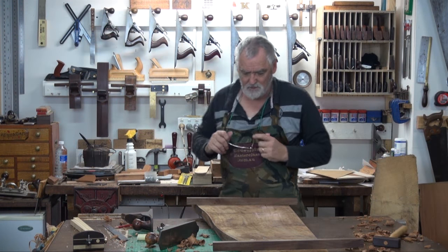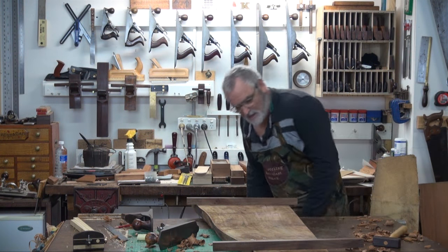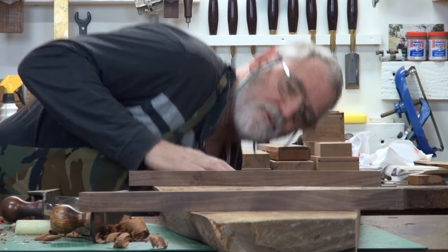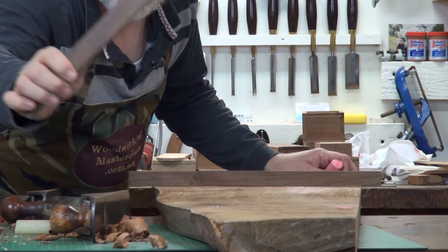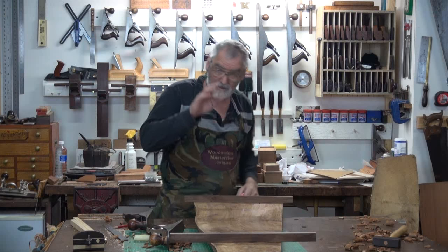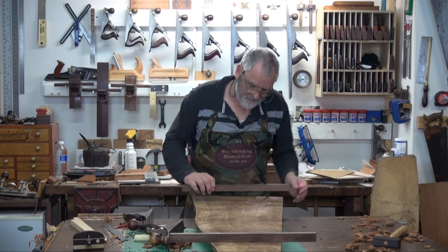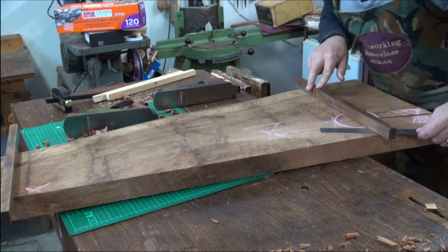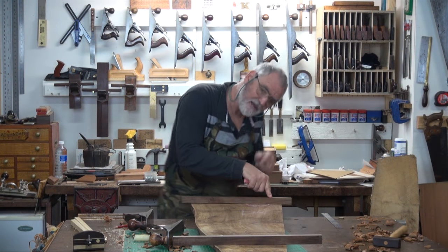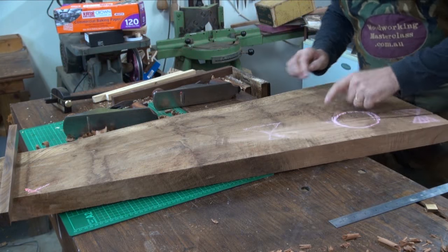Put winding sticks on it, grab a piece of chalk, and I'll have a look. Okay, so I'm up down here - I don't know if that's a dip here. I'm looking straight down the board here and this outboard stick is high, which suggests to me that I've got a high spot there. But actually what's happened is right there, there's a hump. As I look down here there's an air gap between this winding stick and the piece of timber. Here is a high point - if I push this down and view up, these two sticks are parallel. So I'll mark that with a piece of chalk. The rest of it looks alright.